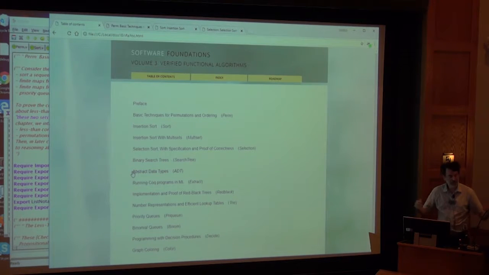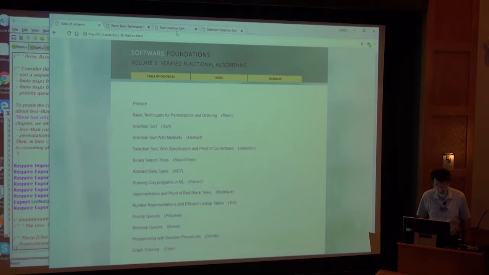One might think that quadratic time sorting algorithms should never be used. You should use quicksort or merge sort or something. But actually, insertion sort is quite efficient on reasonable size inputs. It's easy to implement. It's easy to verify. And the verification of insertion sort will be your homework. And I strongly encourage you to do that homework. It's not that difficult, and you learn the principles of reasoning by induction about recursive functions.